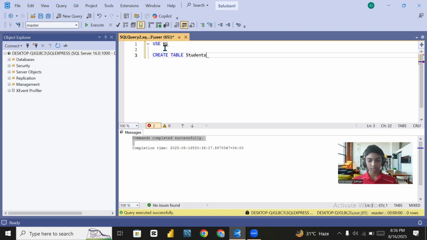CREATE TABLE Students, brackets, and then enter.